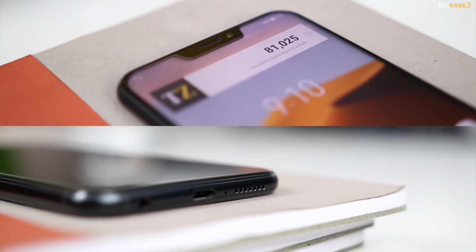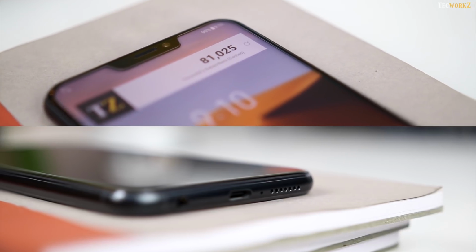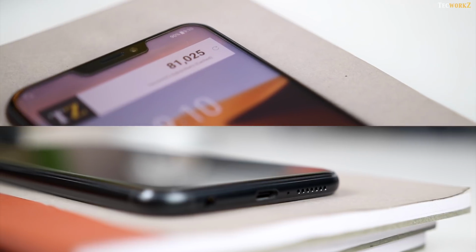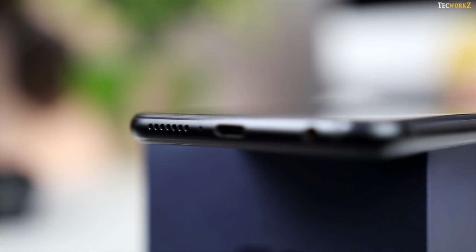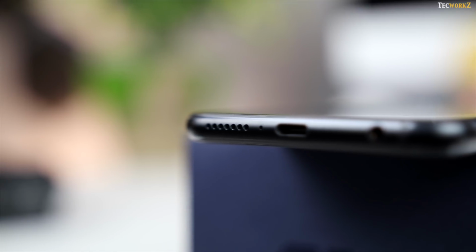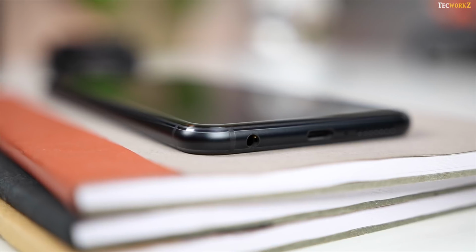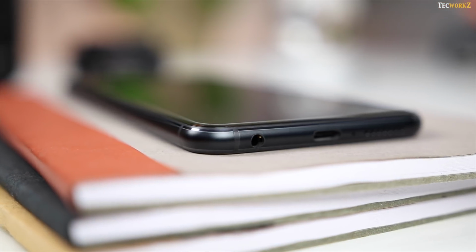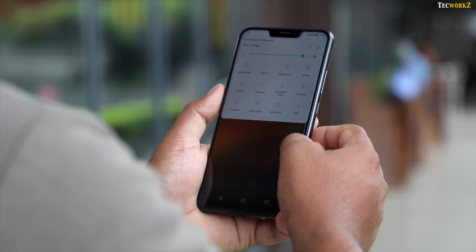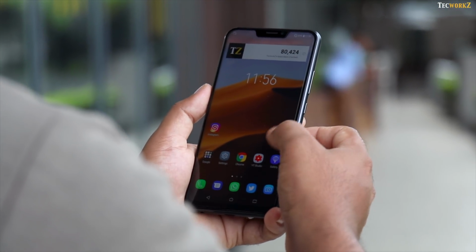The bottom firing speaker along with the earpiece speaker gives an immersive and rich overall sound while playing games or consuming any kind of media. Both the speakers are 5-magnet speakers and they each get an independent NXP smart amplifier. You also have a 3.5mm audio jack with support for high-res audio and DTS for headphones. It also has support for Bluetooth aptX audio, so you can stream HD audio via Bluetooth to supported devices.